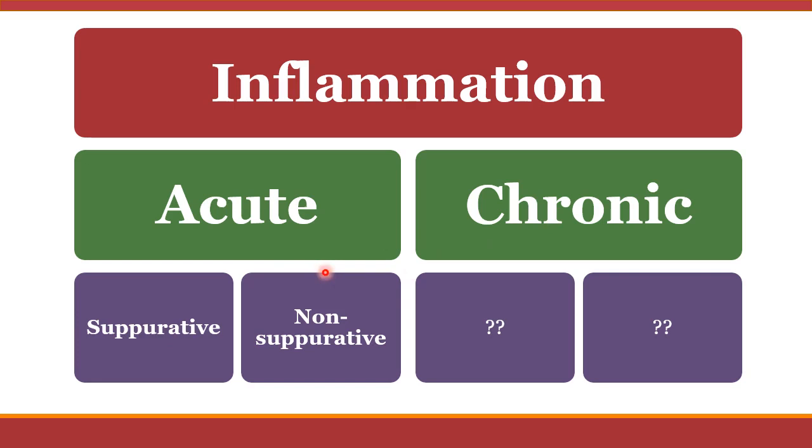Acute inflammation was divided into 2 types, suppurative, which contains pus, and non-suppurative, which has no pus, and it is having many subtypes. What about chronic inflammation? Is it going to have many types or only one single type? And what are the different inflammatory reactions that happen with chronic inflammation? And what is expected as a fate for chronic inflammation? All of that, inshallah, we will discuss in the next lecture titled Chronic Inflammation.